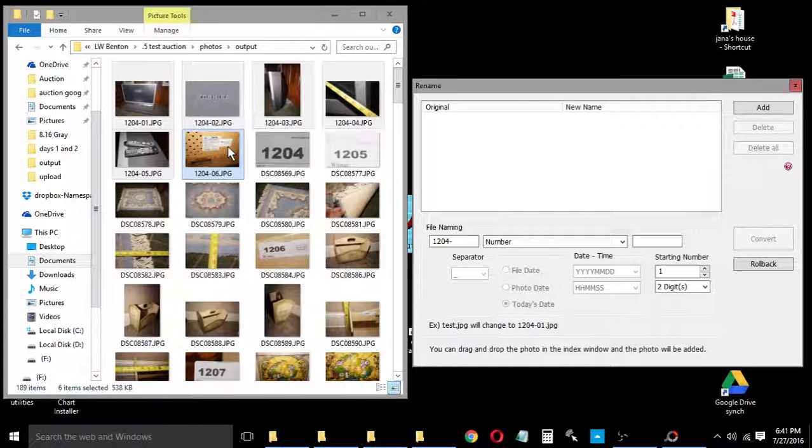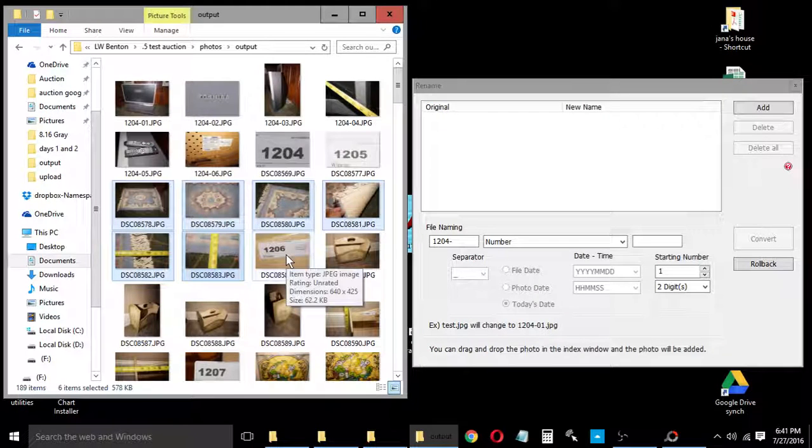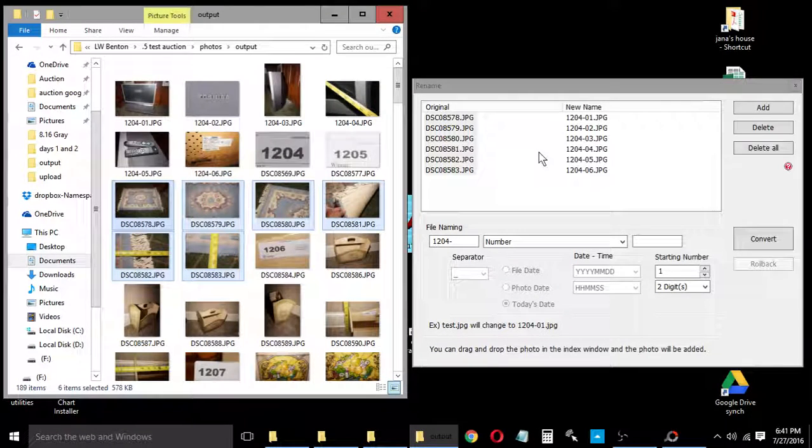Alright? So, let's rename the pictures for the next lot. 1205, see it in the thumbnail? That means the very next picture you'll start by highlighting. I'm going to use the Shift key and the arrow keys to go all the way up until I see 1206. So I've got all those highlighted. I'm going to grab the very first photo, drag it across. I'm going to jump down here, click your mouse, back up 1, and put 5 for lot number 1205.